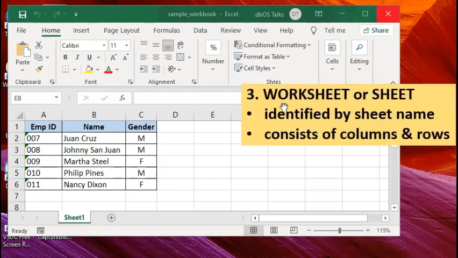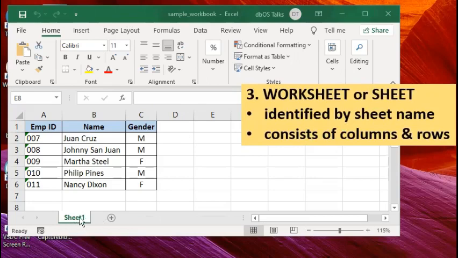Next is worksheet, or simply sheet. So a workbook can consist of one sheet. If you look at my mouse pointer over here, a workbook is an Excel file, but a workbook can consist of one or more sheets.